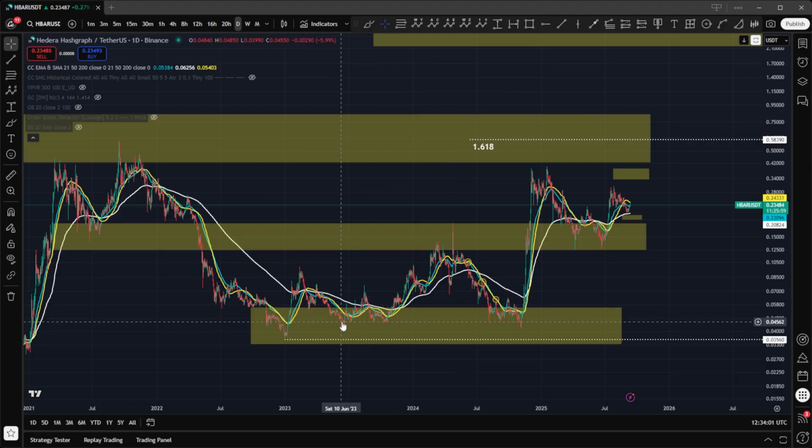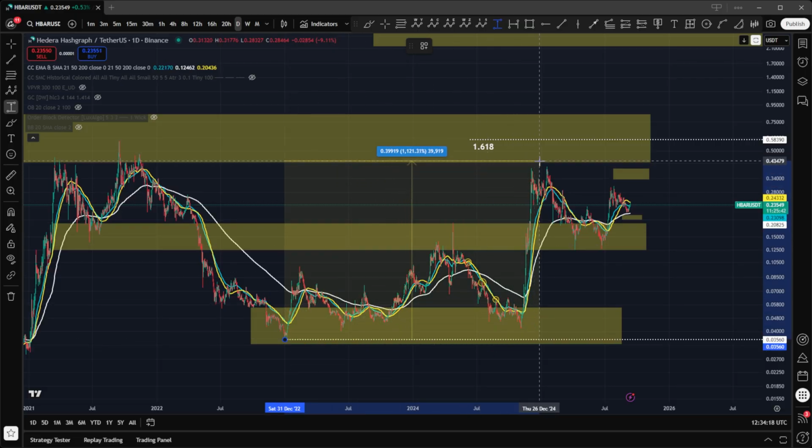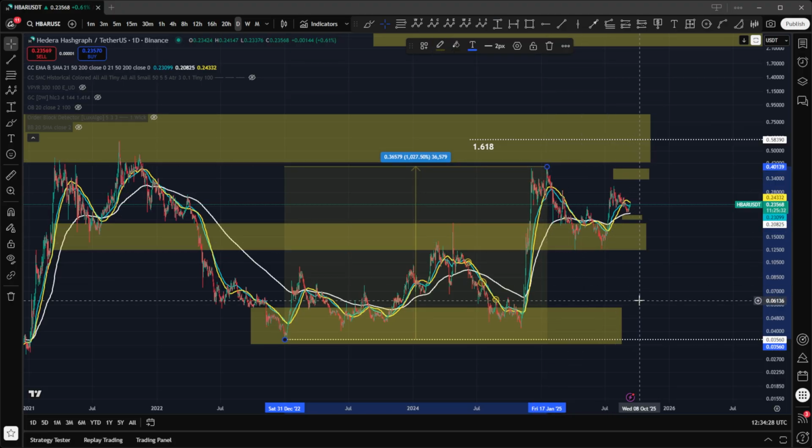And I see everything that's going on here as a bigger play for Hedera Hashgraph. We bottomed out over here in December of 2022 at 3.5 cents, guys. 3.5 cents, right? That was our low. And we saw this thing rally pretty hard in 2024. So if we think about where we have been so far, we are talking about a 1,027% move to the upside. It's been pretty phenomenal, right? It's been a great run.